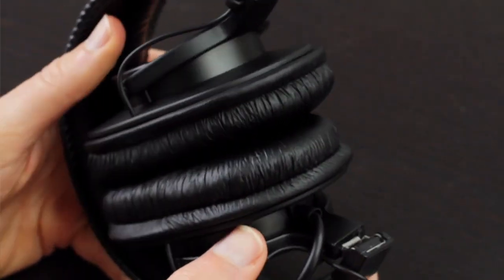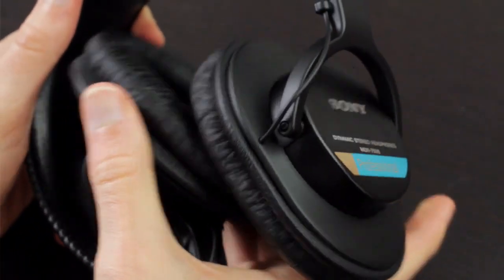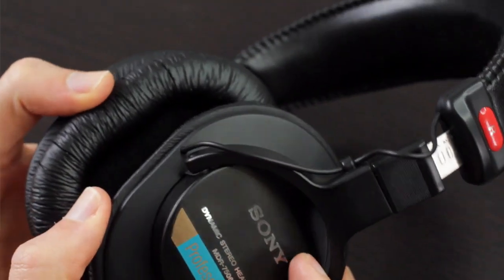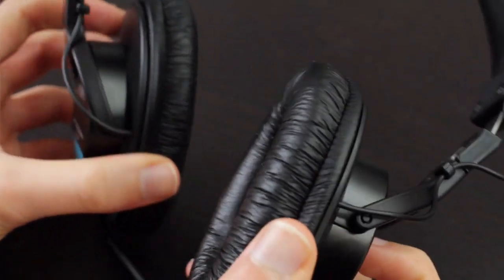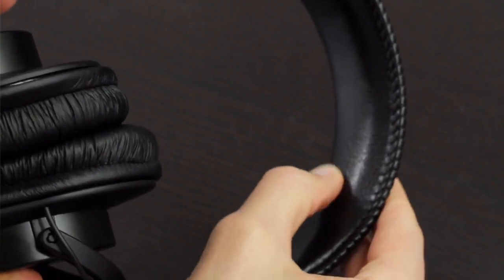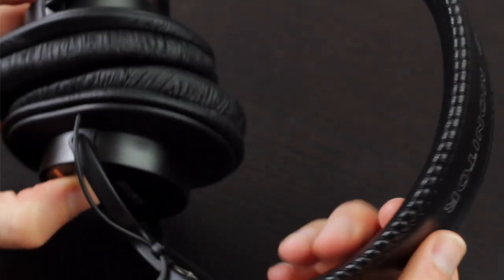Something to keep in mind is that if you're listening to something with a lot of contamination in the recording, these won't be as forgiving as other headphones. Realize that it's not the headphones that sound bad — they're just more accurately portraying what you're listening to. These headphones sound really great with any genre, particularly music with vocals or anything with heavy beats. Jazz and classical also sound wonderful, but the soundstage could be better, especially compared to more open headphones like the Sennheiser HD 518.